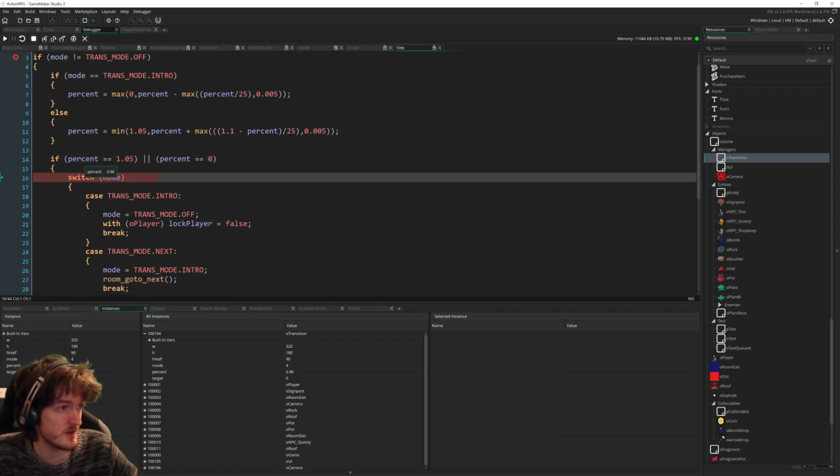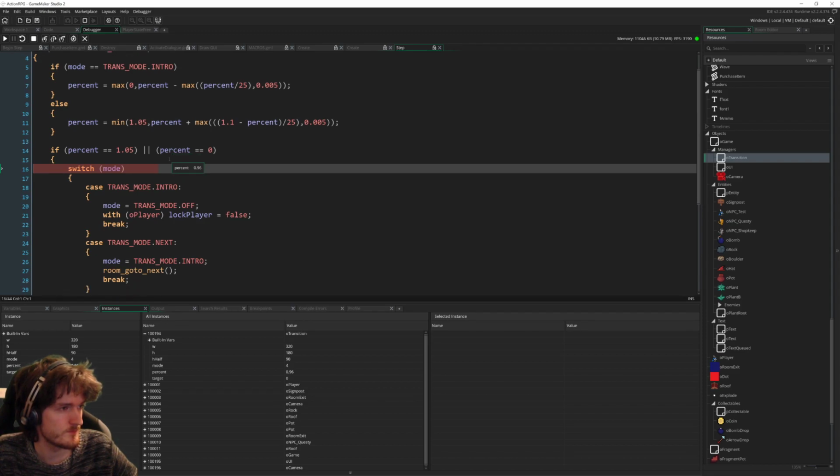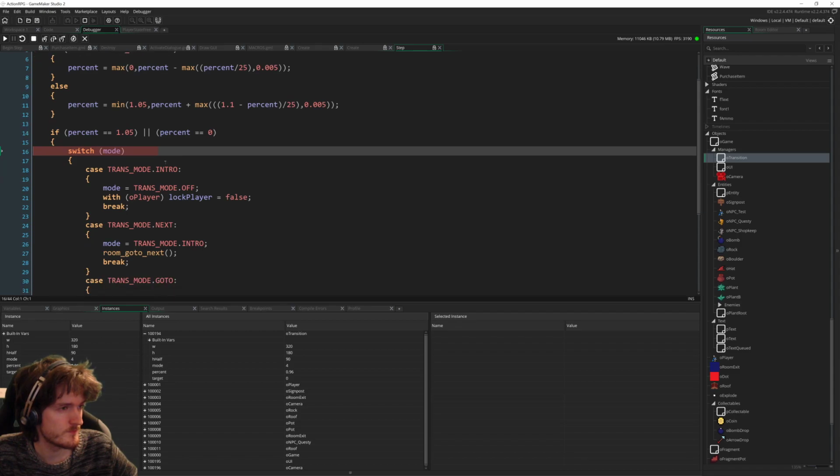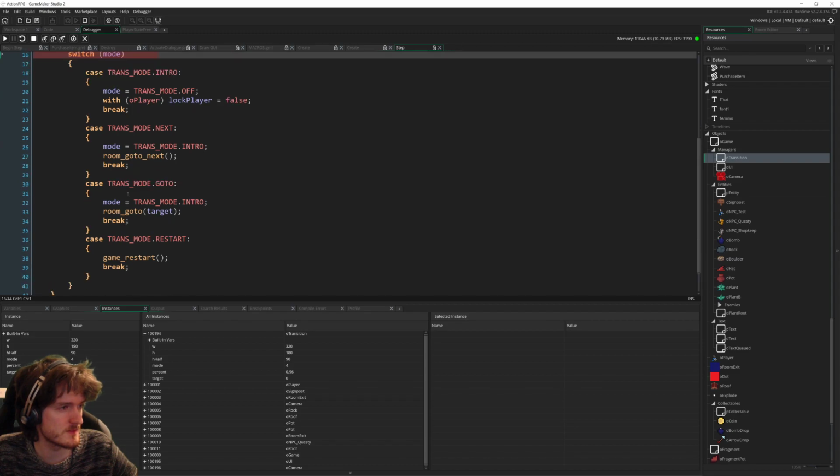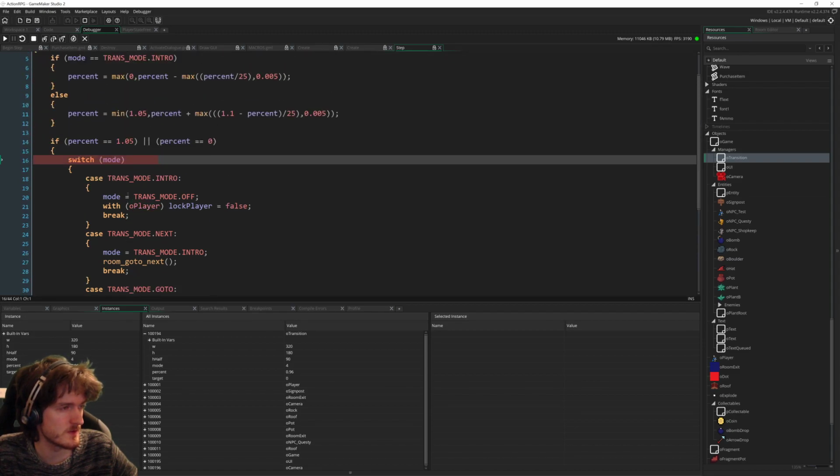Oh, it's not! What are you doing in here? That makes no sense. And then it's going to switch to off because it thinks it's what it's meant to do.